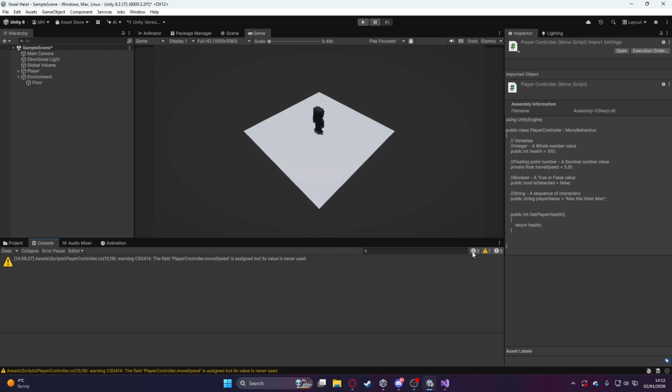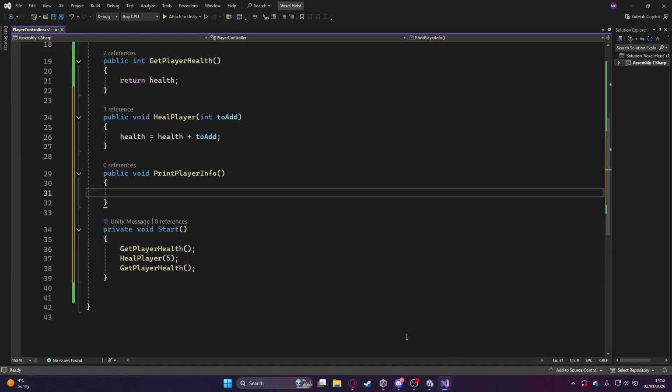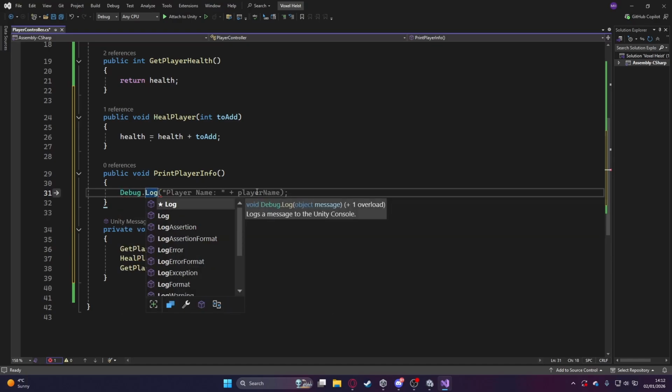This is where we have our errors and our messages and our warnings, as you can see, this one, because we currently have a warning of move speed has been created but it's never used anywhere. We'll get to that in a moment. But we're able to send our own messages to that text area. We can do that by doing debug full stop or .log.